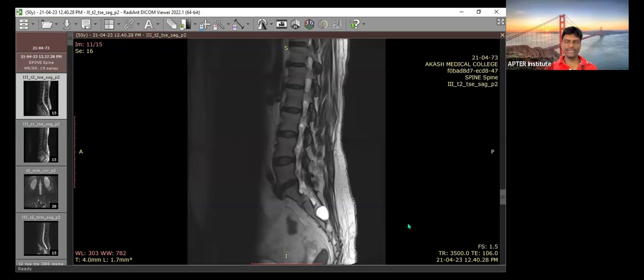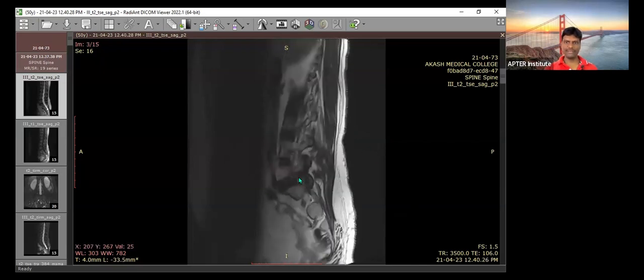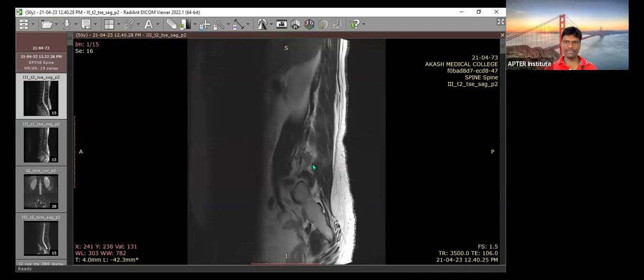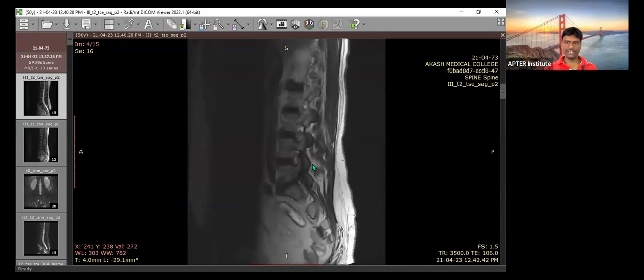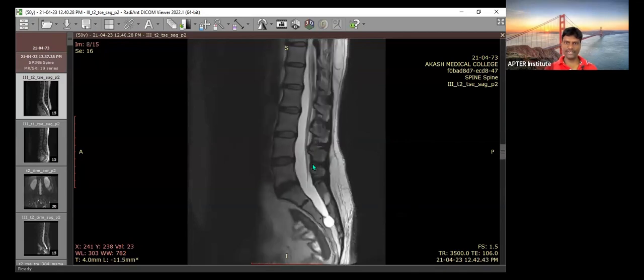What you see is the T2-weighted sagittal image. Let me move the cursor from right to left. You are seeing the muscles initially, and then you'll be seeing the bones and the intervertebral disc level. And this is the mid-sagittal section, and that's where you see the spinal cord through its entirety. And you are seeing the vertebral bones, between that you have the disc here. What you see is the voluminous cerebrospinal fluid level over here.